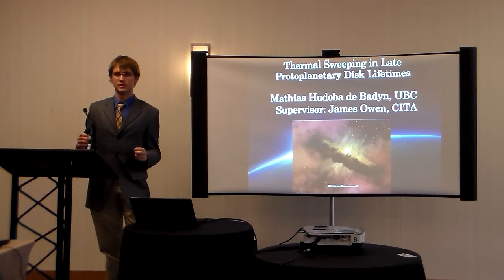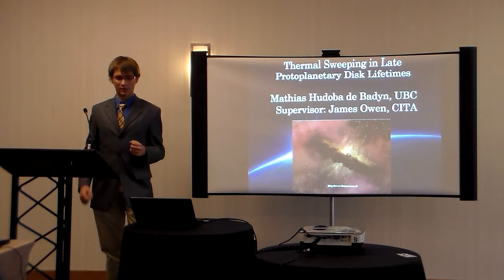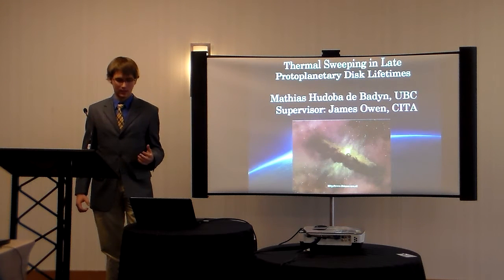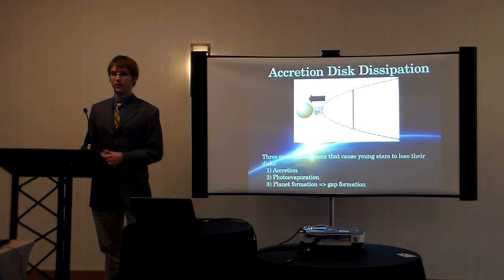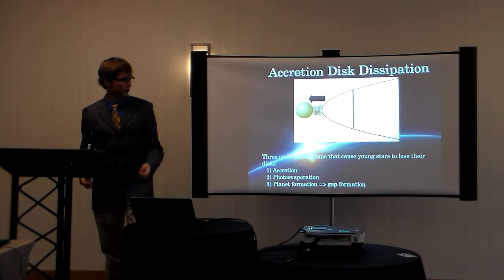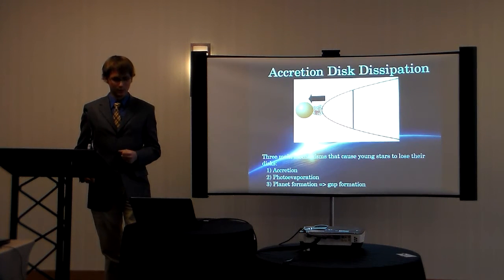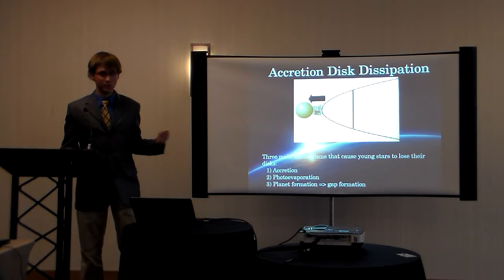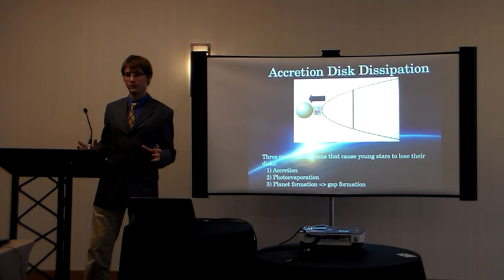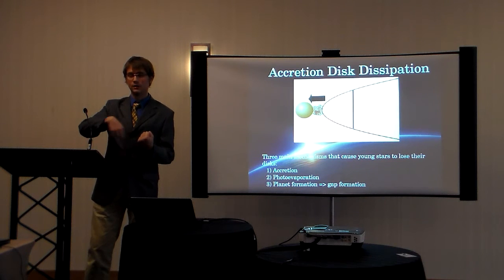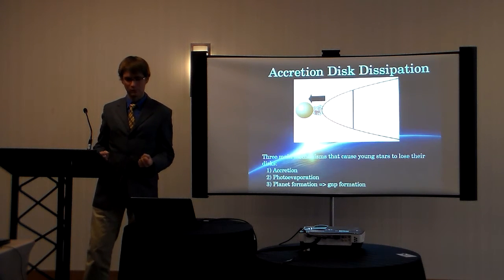A protoplanetary disk is defined as the object left over after star formation. It's very dust heavy, and it's called protoplanetary because it's thought to form planets. My work was figuring out how these things die, in particular their late periods of evolution. There are three ways that a protoplanetary disk can dissipate. The first is through accretion, where gas falls based on angular momentum transport processes. The gas will fall inside and onto the star, and the disk will dissipate through that mechanism.